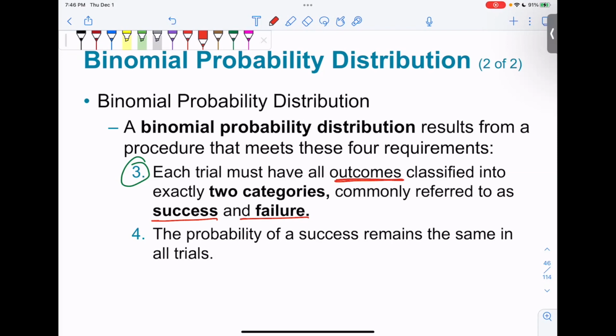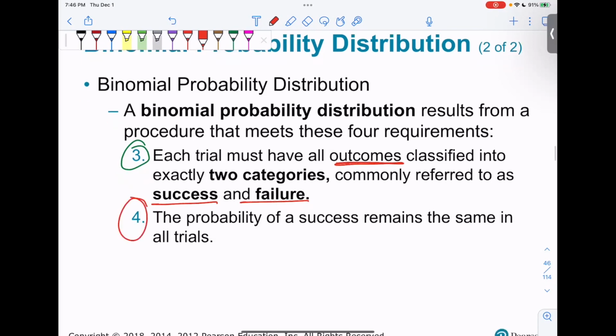If our interest is the number of students who fail in this class, then success will be the number of students who fail. And if our study is interested in the number of failures before we get a success, then failure means success for us, in this case. Okay?